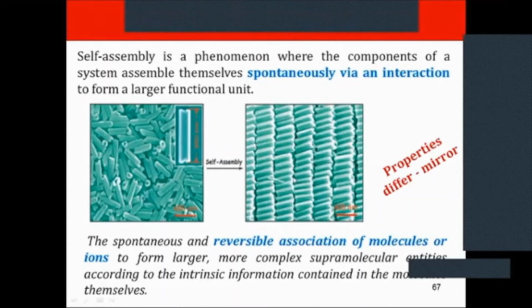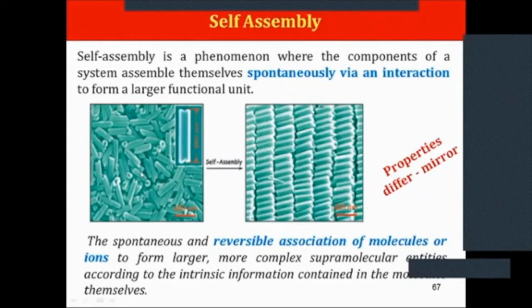For example, a mirror can be transparent at one stage when the molecules are disoriented, but when you switch on the light, pass electric current, or pass heat, some external stimulus, it may organize itself and become opaque. These types of strategies are taking place more in nanotechnology. So it is called a self-assembling process.